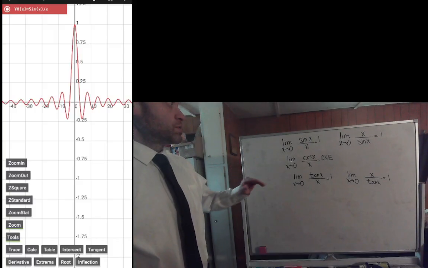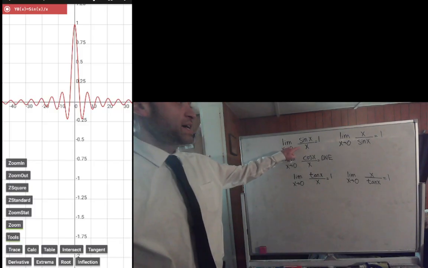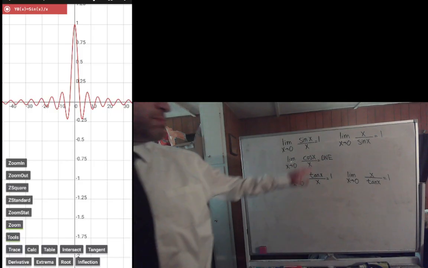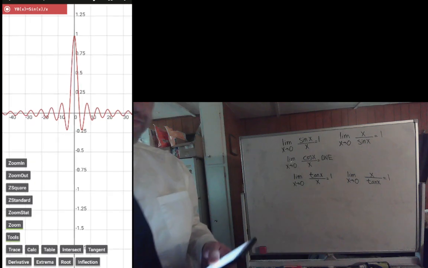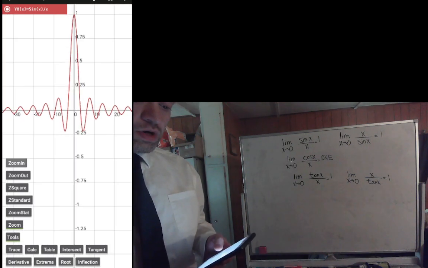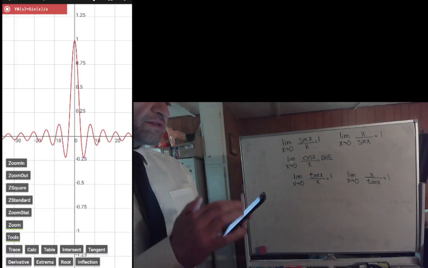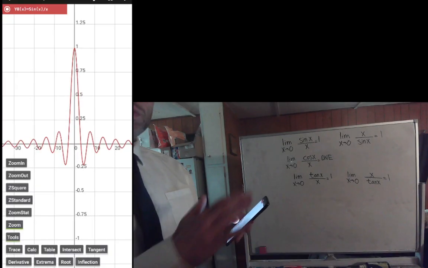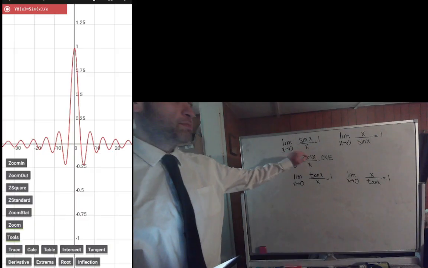Up first, we have a classic here, the limit as x approaches 0 of the sine of x divided by x equals 1. This is a fundamental limit identity to use, and if we look here on the screen, I'll zoom in even more. As x approaches 0 of the sine of x divided by x, that's the function on the screen, you see the y value goes to 1. So graphically, this proves that the limit as x approaches 0 of the sine of x divided by x equals 1.